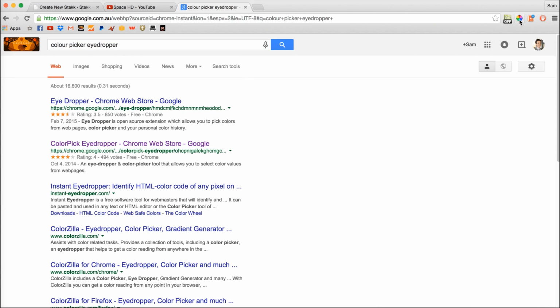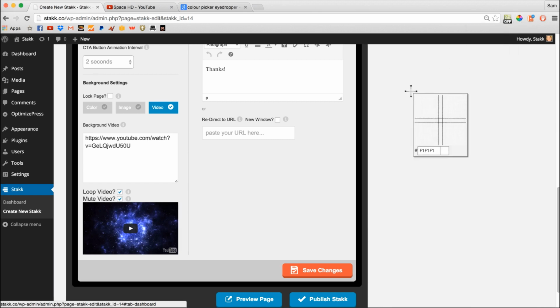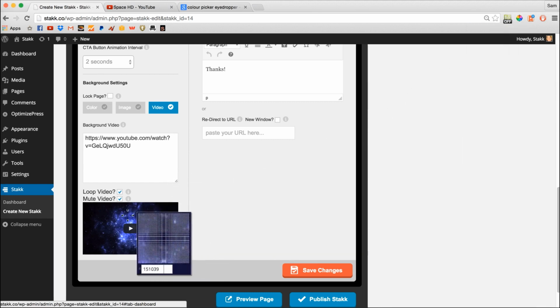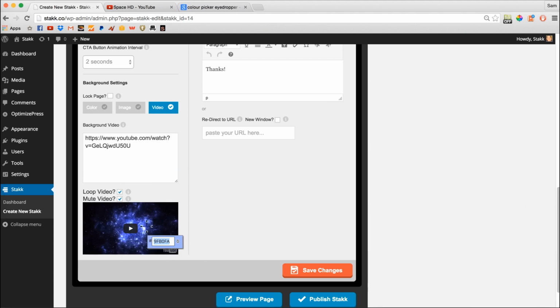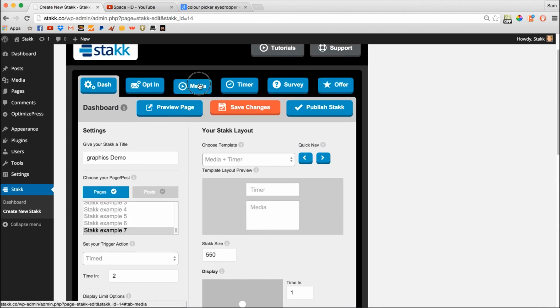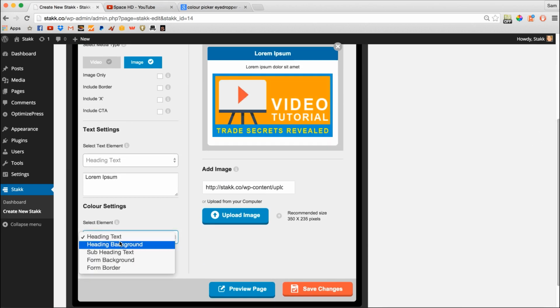So I've added it to my Chrome browser. So what I do is I'll just select it. And what it does is it lets me pick any color on screen and get the color code for that. So I'll go down here and pick a nice purple color and copy it. Pick a second one, like a darker purple, copy it, and then a darker purple still, and copy it. Close that off. And then I move to my media section, and I'll use these colors as the color codes to set my form background to match the video background.